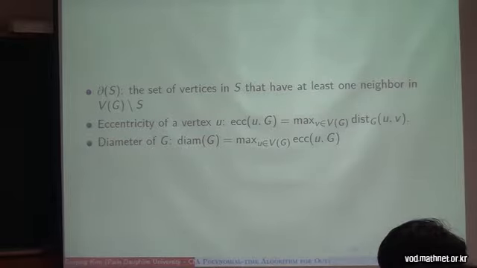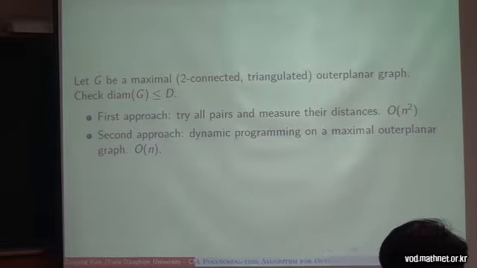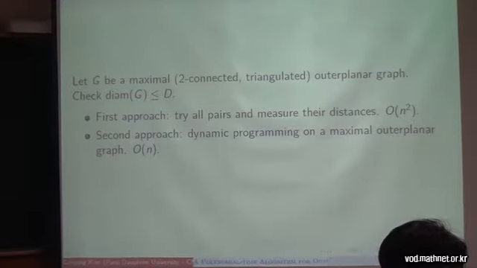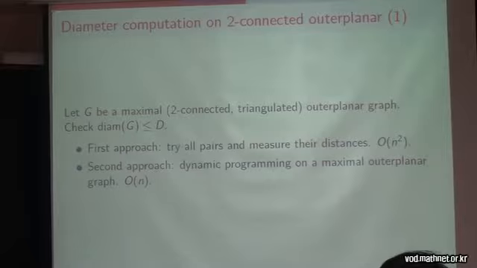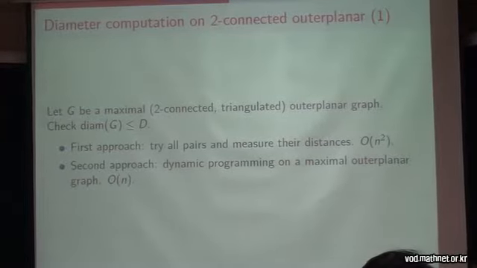In a different way, you can say that this is the distance between the farthest vertices in one graph. Okay. So I want to present this polynomial algorithm for diameter completion. The way I like to present it is to see it as an extension of diameter computation of a maximal outerplanar graph.